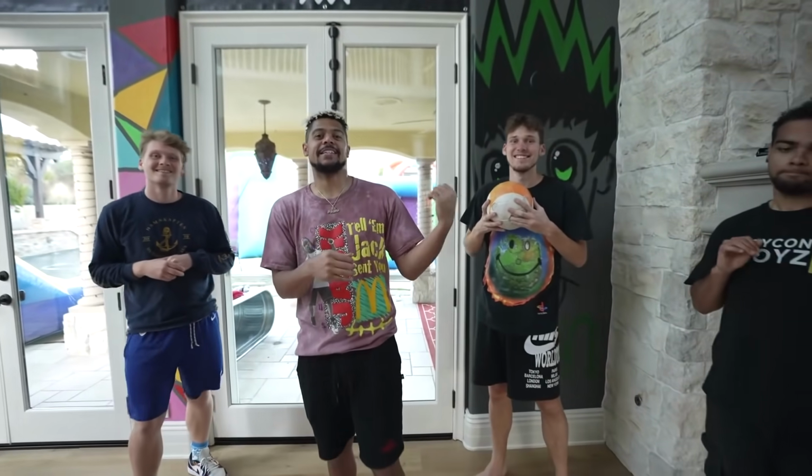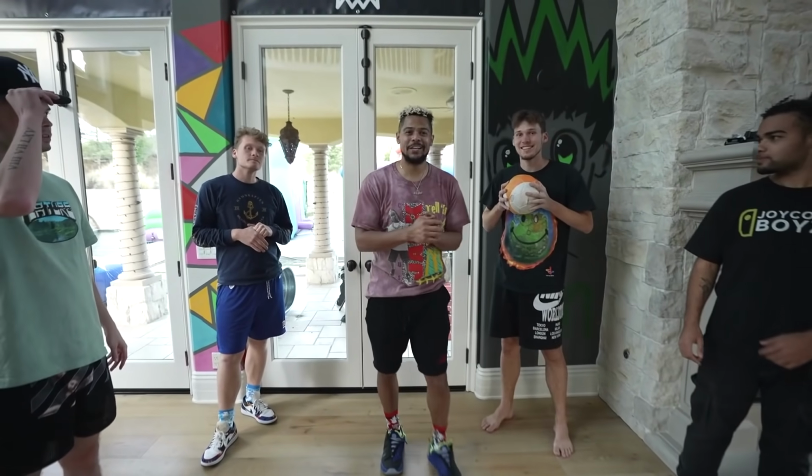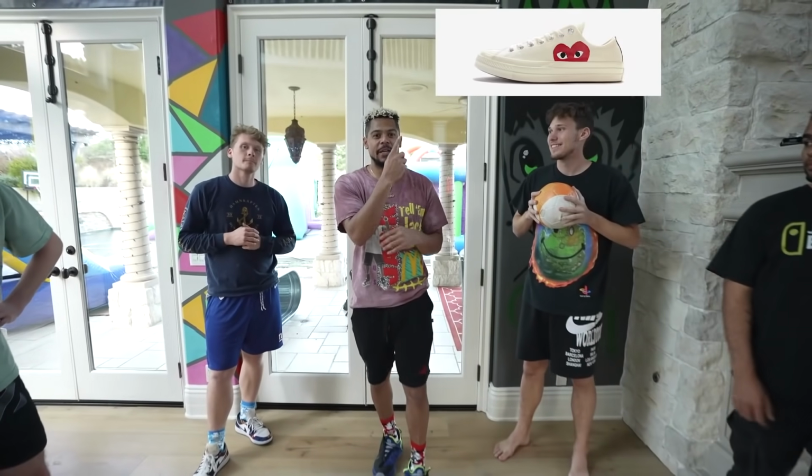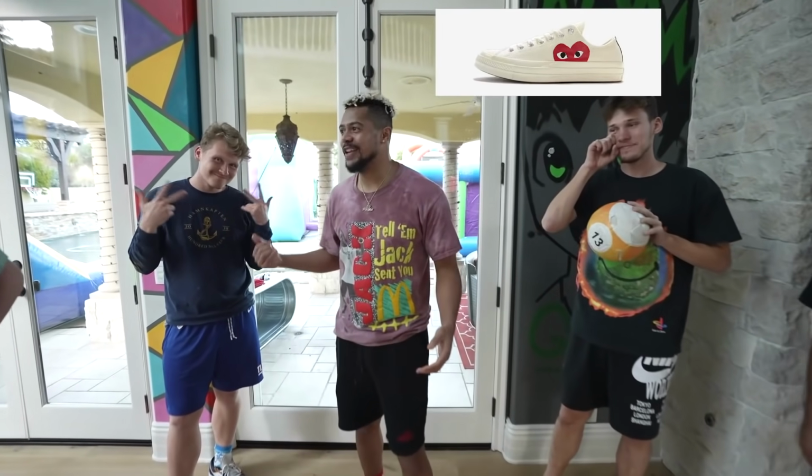All right, guys, that's gonna do it for the inflatable obstacle course. Jesse, he already picked out a shoe. He knew what he wanted. The CDG Low Converse. There's a picture of him right here. I'm gonna cop those for him. I'm gonna feed James for the next couple days.